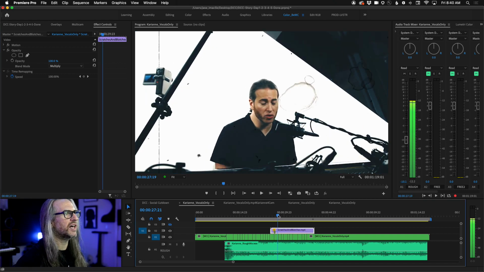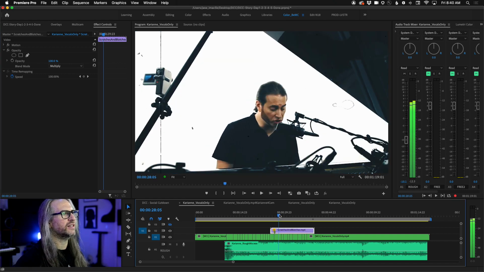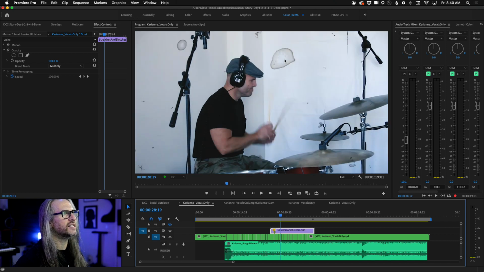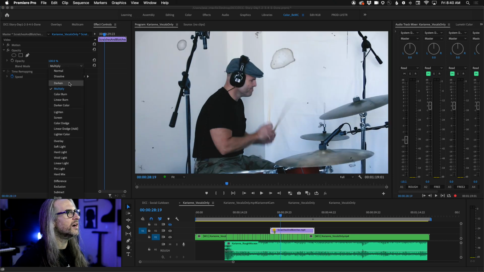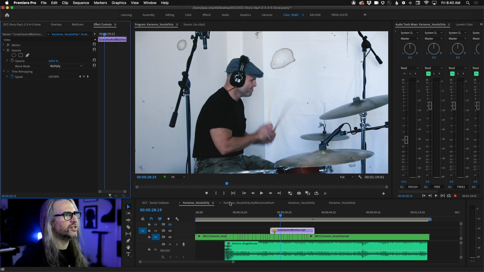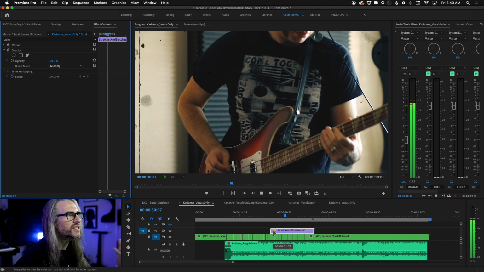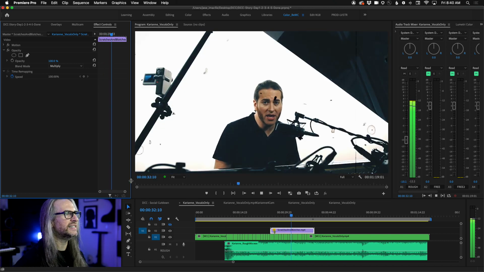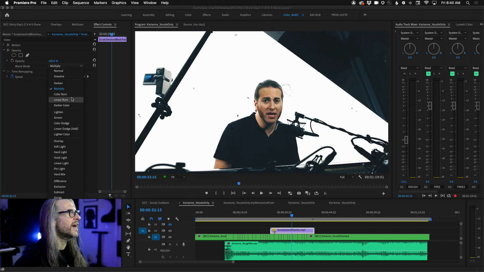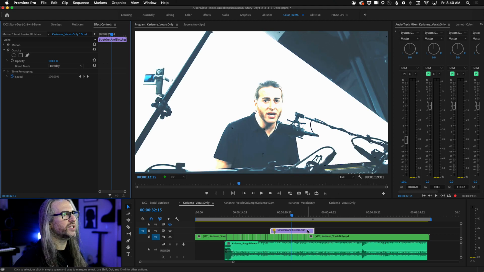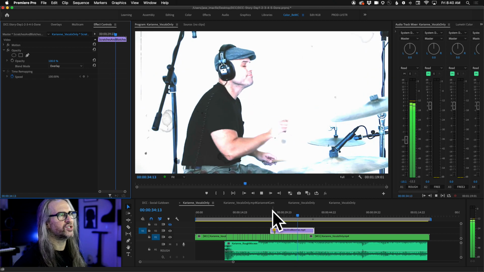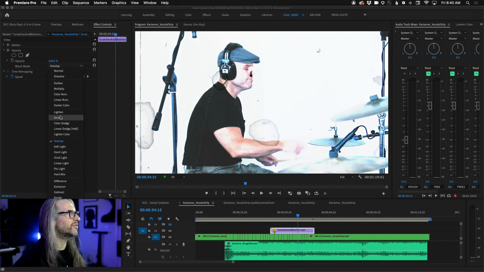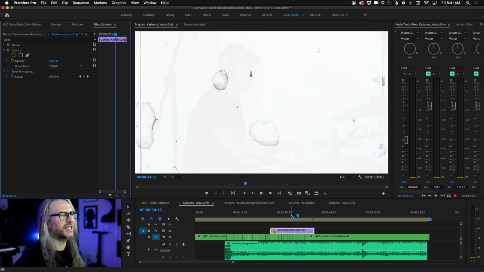By going to Multiply, you can see that first of all, it really significantly darkens, and the hue of the splotches in the dirt, obviously because they're multiplied, changes. So it overall changes the aesthetic, a little more intense there. Okay, and again, you can go through all of these. Color Burn obviously is not going to do very much. Overlay is really going to blow things out on this particular one because it's so white. Similarly, if we were to go to something like Screen, yeah, it's almost total whiteness.